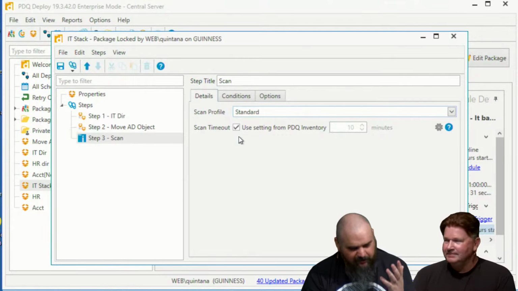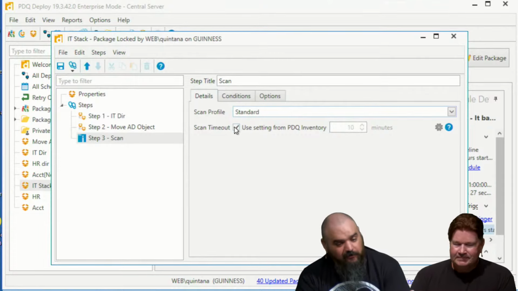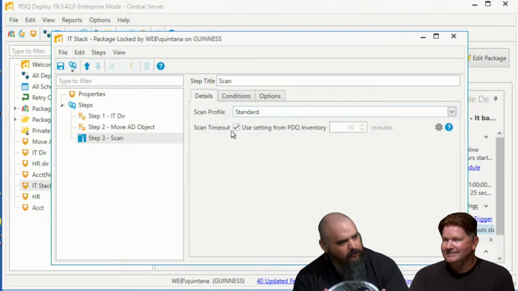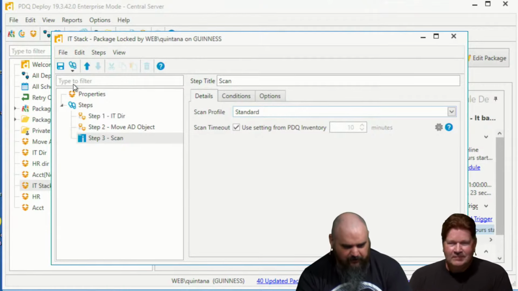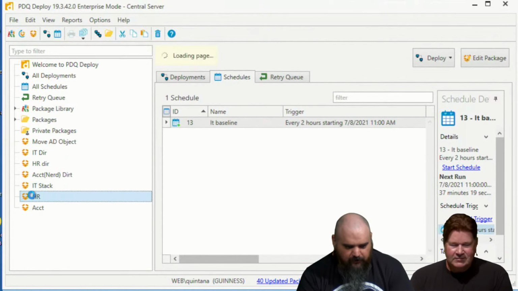It is a heavier scan. It looks for a lot of information. It's everything the inventory has by default. So there's a lot in there. So if you don't use that as your default, it just runs on the schedule. That's fine. But we're going to specify just in case we've changed that. Yep. And do that for each one.